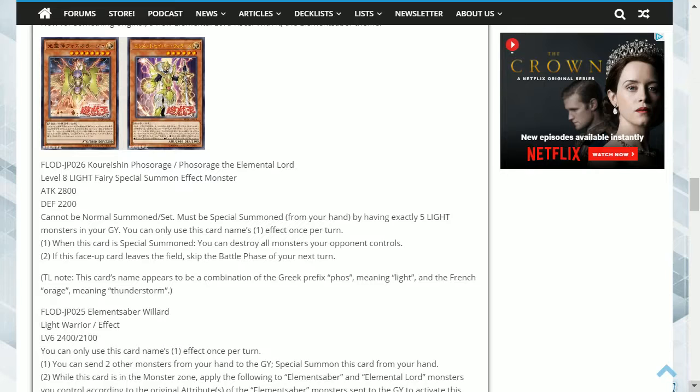1. When this card is special summoned, you can destroy all monsters your opponent controls. 2. If this face-up card leaves the field, skip the battle phase of your next turn. This is the 5th of the Elemental Lords, with the only one missing currently being a dark version. This has a nice Raigeki effect.